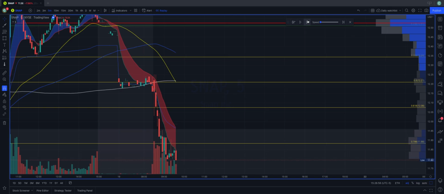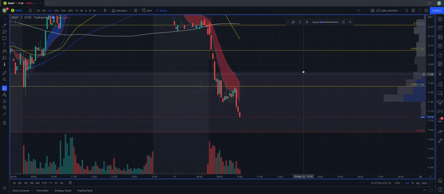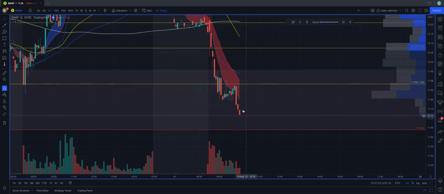Didn't finish my morning though, so what I'm looking for at this point is another entry. And actually, I think I took it when it popped back up to here, entered back in on the same puts that I had, and then rode those back down for a nice profit. Ended up scaling this first time. I scaled at 26%, I scaled at 50%, and then my runners ran 100% out at 200%.